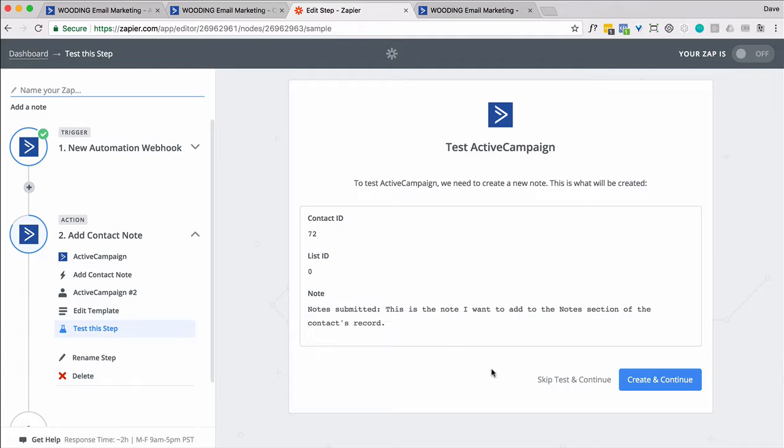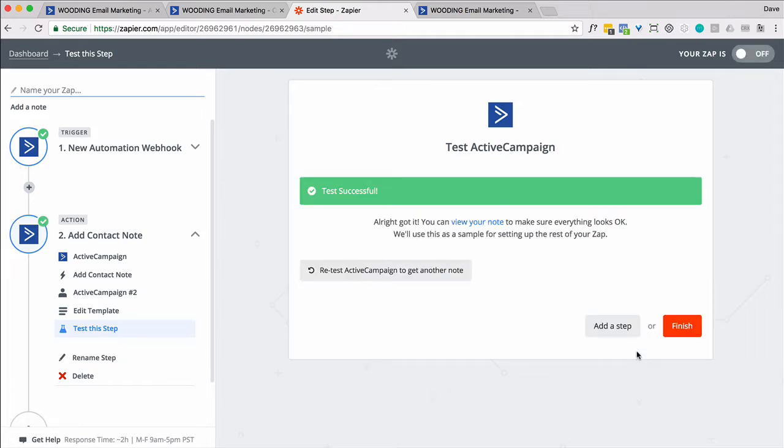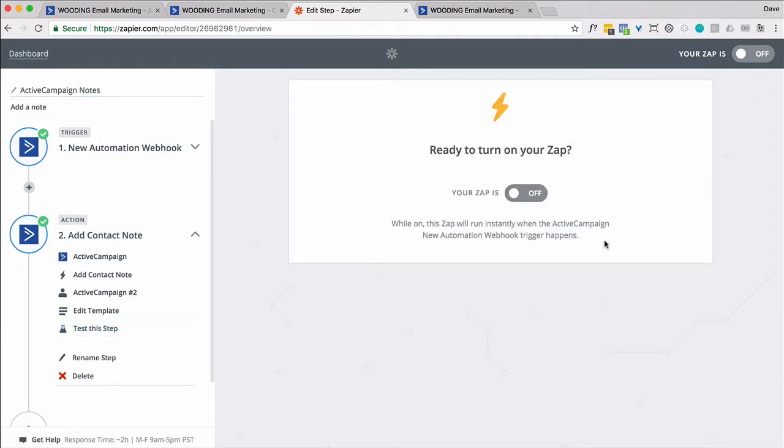And it's collected this information, so let's go ahead and create and continue. And I should probably give it a name. And I can finish. I'm going to turn it on.